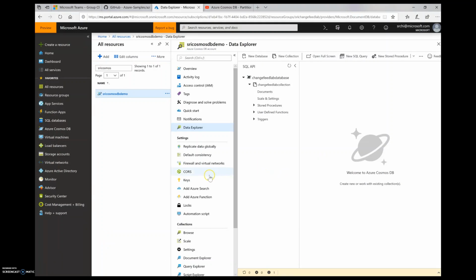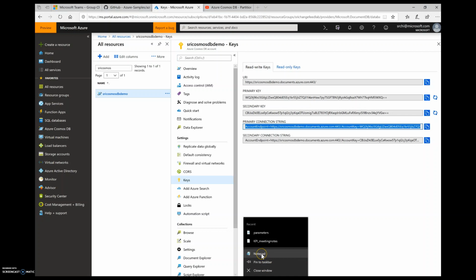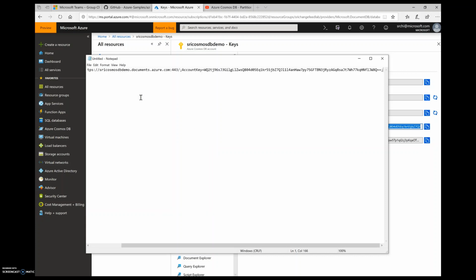Okay, next we're going to copy our keys. So if you click on the keys section, you will see all the different keys. What you need to do is copy the primary connection string. Just click to copy, and then save it in a place where you will have easy access to, because we're gonna paste these in our code in Visual Studio, so our solution can connect to our Cosmos DB account and insert data.